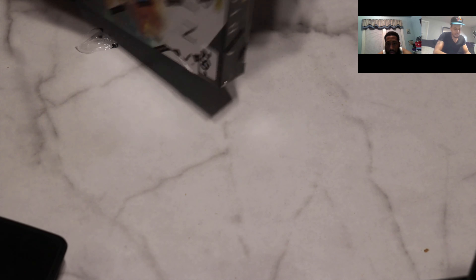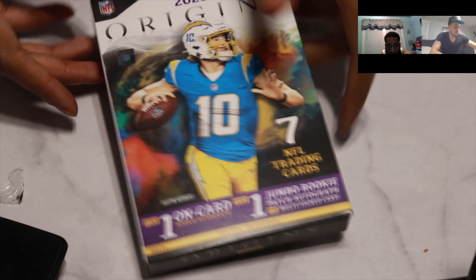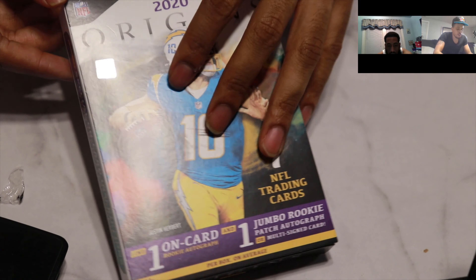We paid $250 total for it so looking for some big hits. Are you nervous? I'm nervous. We've done worse decisions than this outside opening cards. This might not be a bad deal either way, but I don't want to get like an autographed seventh-rounder or something. First time we open this though - we normally stick to Mosaic and the Panini basketball one, so first Origins, let's see if it's the last.